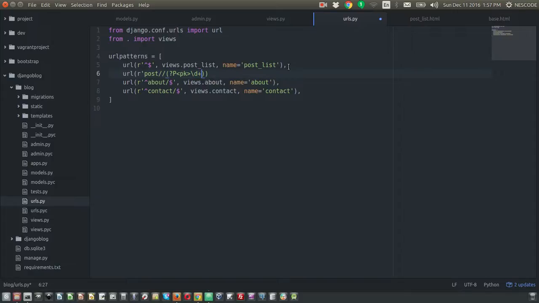To understand this, we can cover the regex expression in more detail. Now let's close the URL by giving the $ sign.